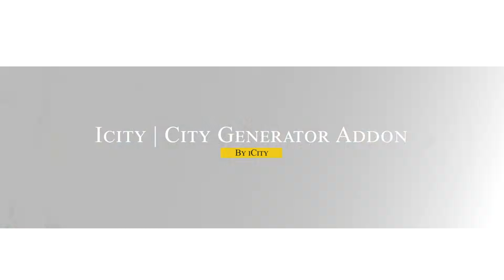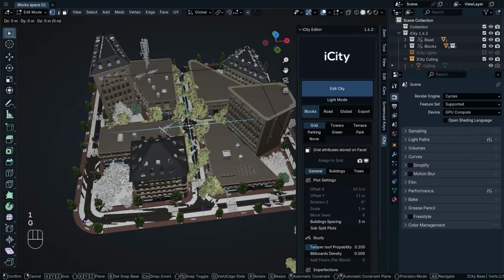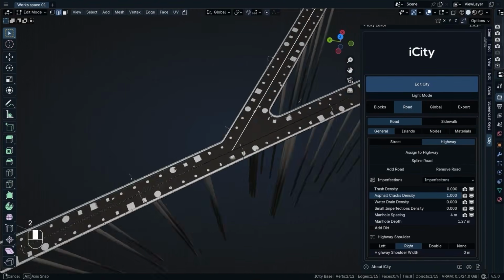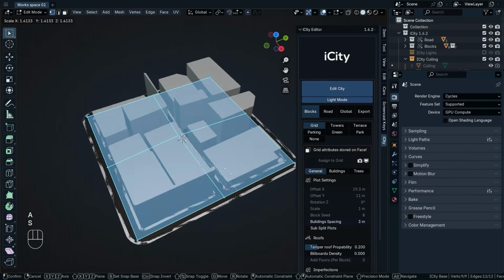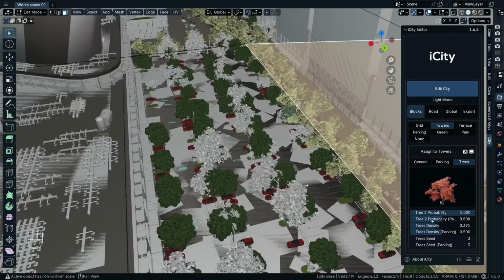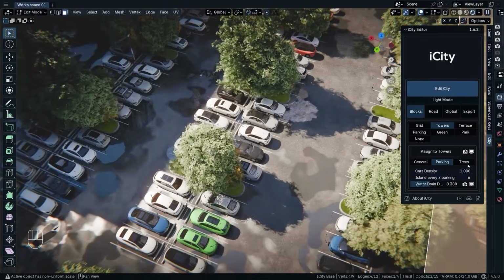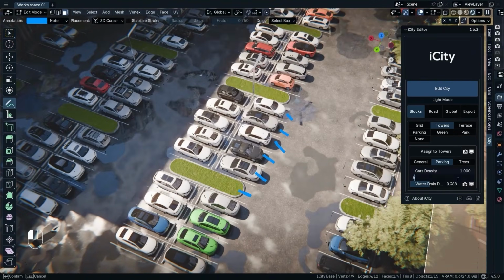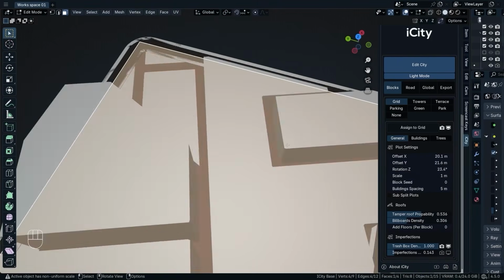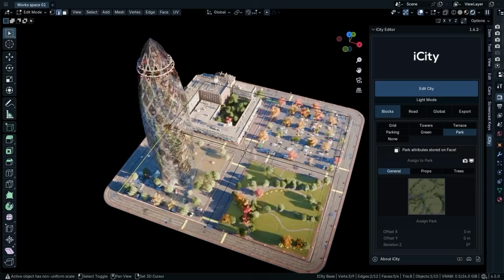With another update, we have iCity. iCity is all about generating cities procedurally. It uses Blender's geometry nodes under the hood to let you draw out a road network or even extrude roads from a simple city block layout. And then, it automatically populates those city blocks with buildings, parks, parking lots, and other urban elements. I mean from its city library. You can literally sketch a city plan and watch it fill in with skyscrapers, houses, and greenery in real time.